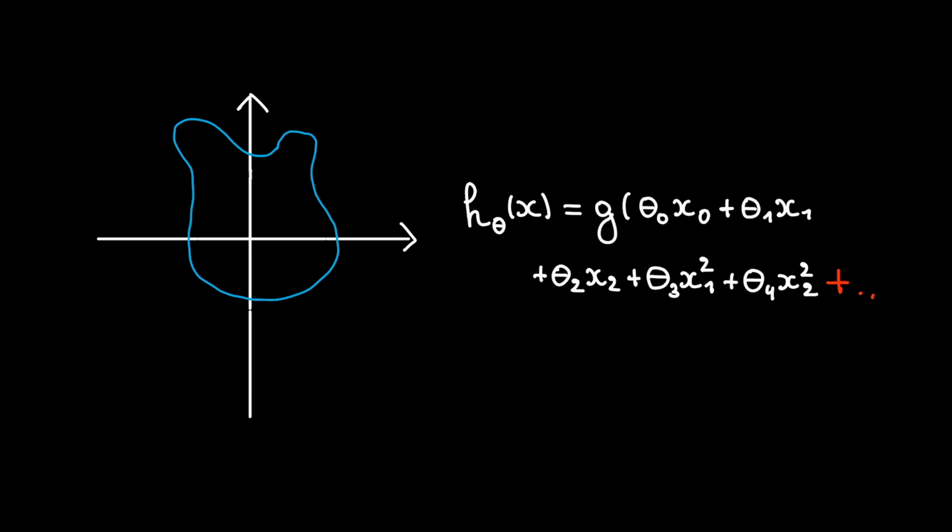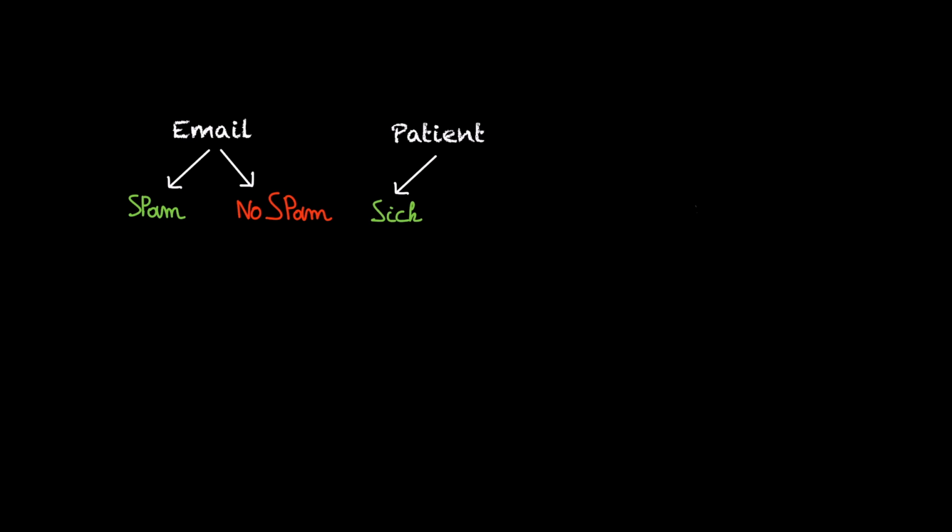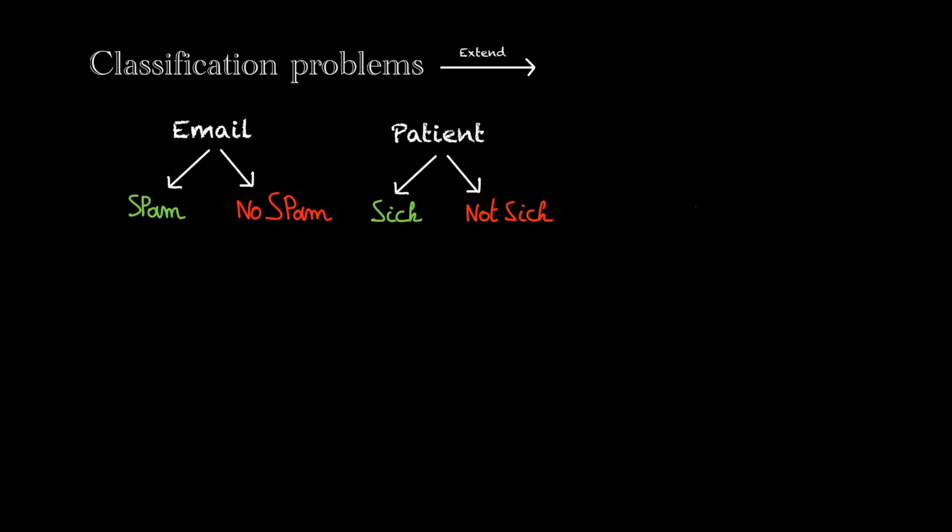But for now, let's quickly summarize what we have seen so far. Checking if an email is spam or not, or estimating if a patient is sick or not, are all examples of classification problems. In fact, you're not even limited to the values true or false. You can make your own classes, and you're not even limited in the amount of classes. You can even make more than 2 classes. You can extend this model to multiple classes, also called multi-class classification.